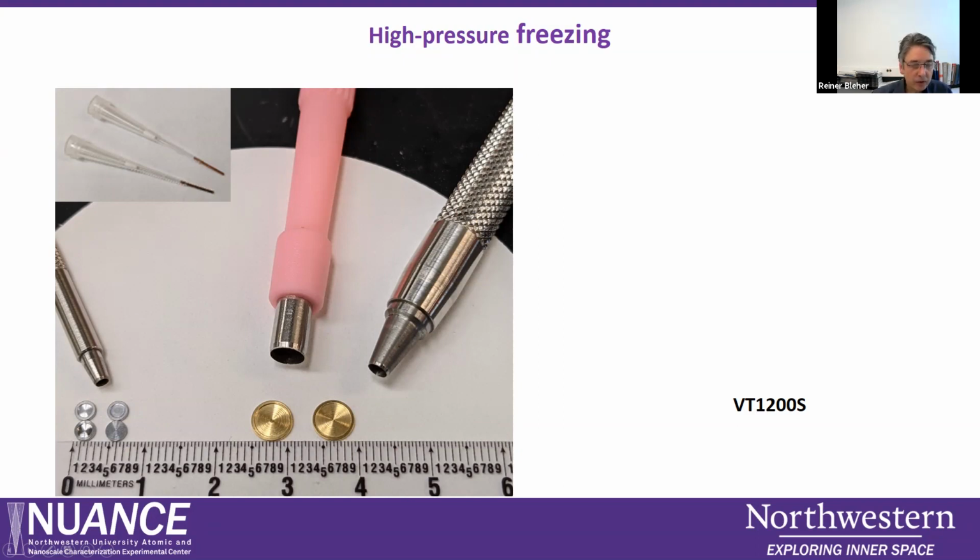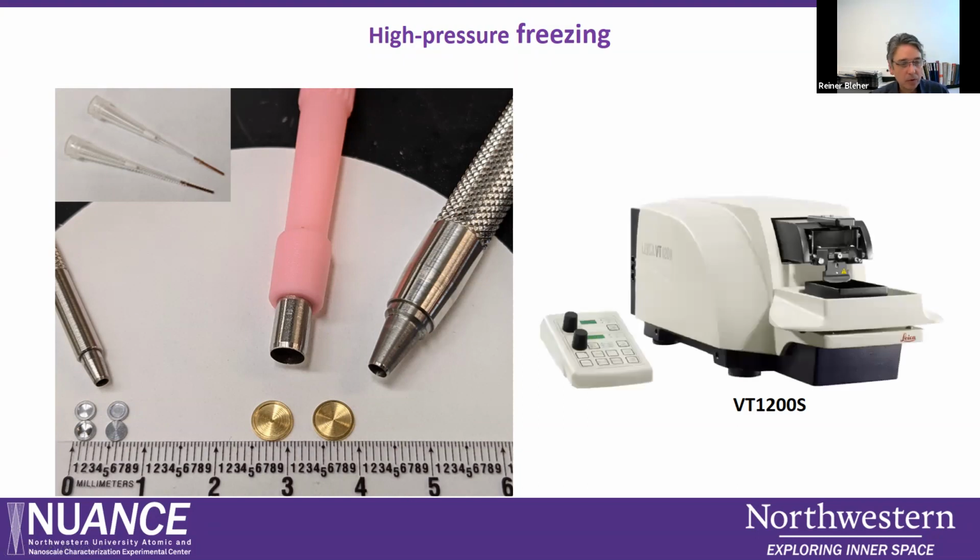One approach for sample prep that we do successfully is we make slices of our sample of a defined thickness with our VT1200S vibrating blade microtome. We then use tissue punches, as you can see here, to cut out round discs of those tissue slices that fit perfectly into those carriers.